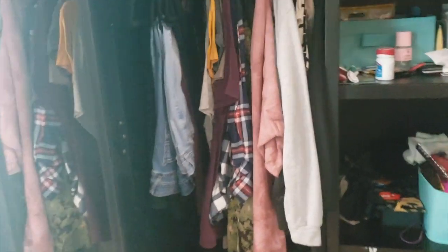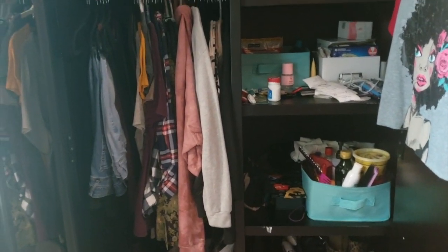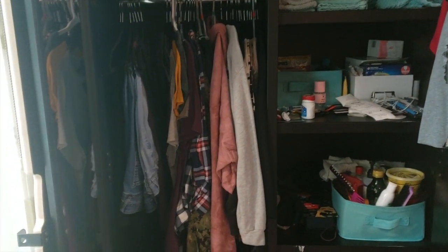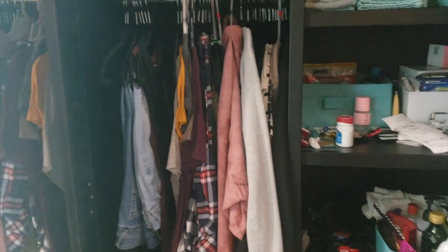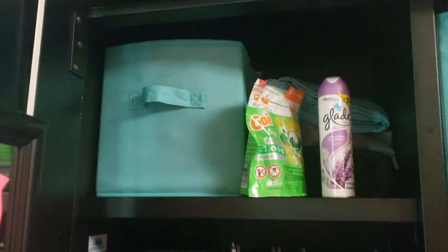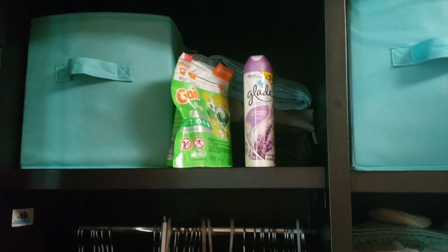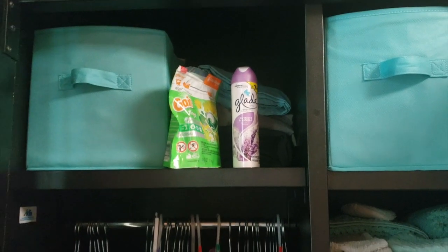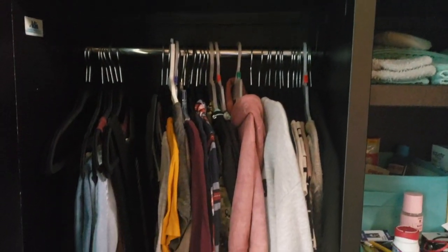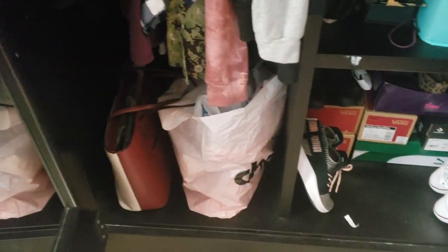Okay. Now, the most intimate part of myself is my closet. It's dirty in my opinion. So I apologize, but this is the real destiny. So in this bin over here is extra stuff. Toothpaste, toothbrushes, lotion, deodorant, bath wash, anything. Laundry stuff, sheets, air freshener, my actual clothes, my purse, and then my bag full of bags.